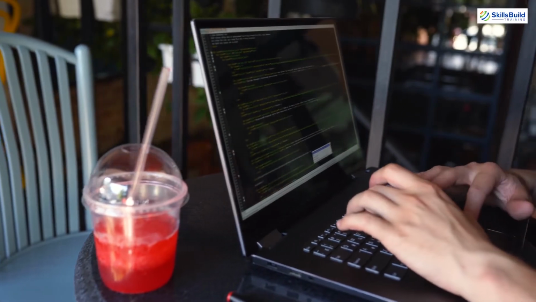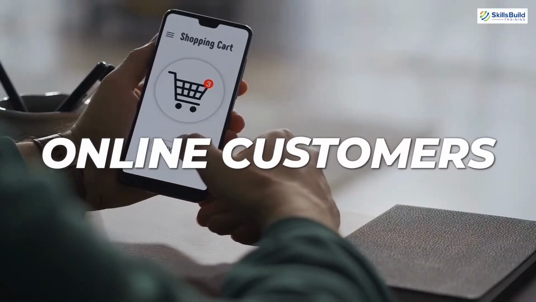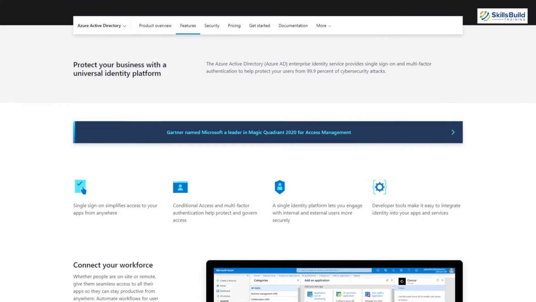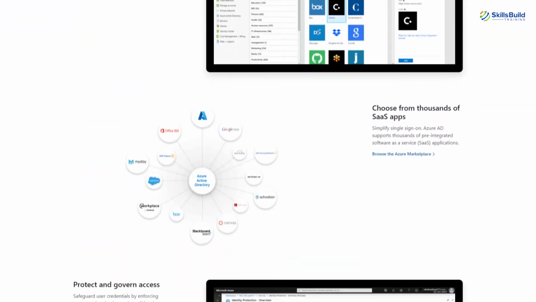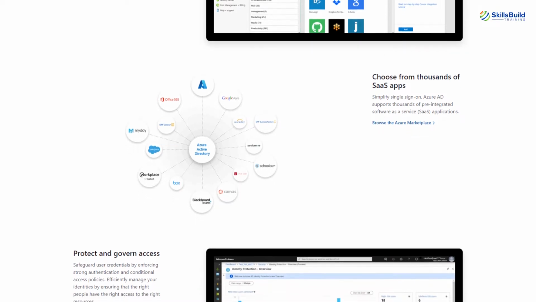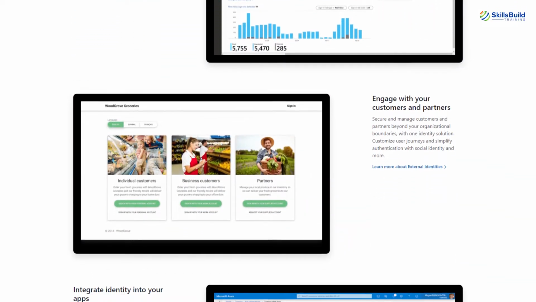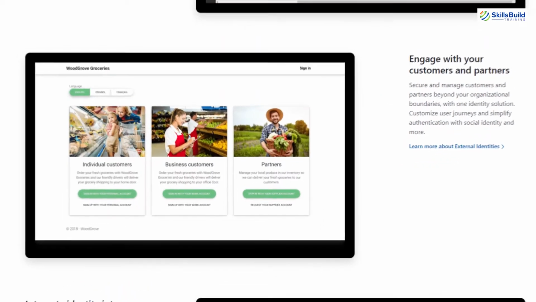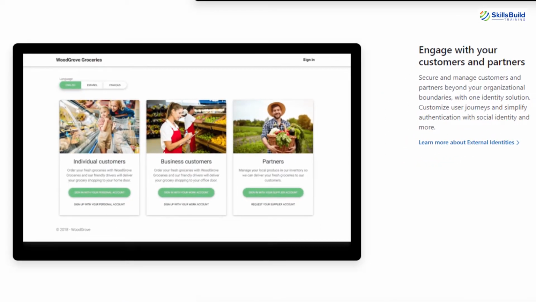Then there are online customers. People know that we have Office 365 and CRM services, and we access them using Windows AD. But Azure also gives access to these services, which means if you have an account on any of these, you can access any of the services from Azure Active Directory.